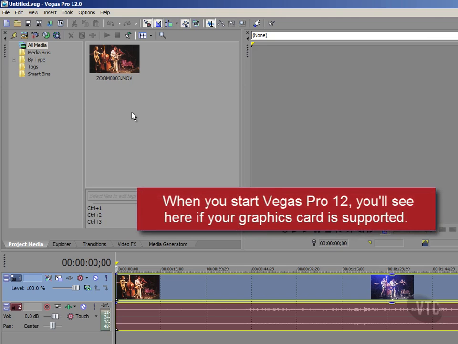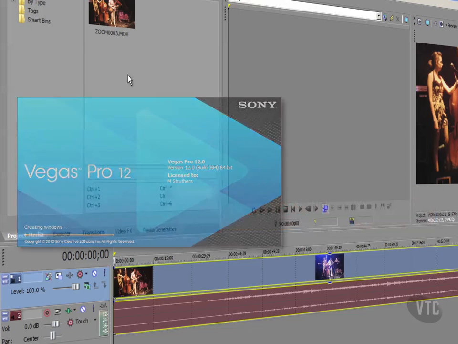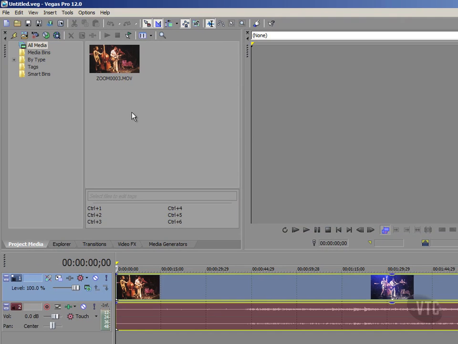Whereas by contrast, if you've got a graphics card that is supported by Vegas Pro, and the amount of graphics cards that are supported is increasing all the time, then any of these extra functions that you want to apply, such as rendering or adding effects, that would ordinarily be CPU intensive, are now shifted over to your graphics card. And therefore, by using GPU acceleration, i.e. using the graphic processing unit on your graphics card, you save all the strain on your PC CPU. So of course it goes without saying that if you have this function enabled because you are running a compatible graphics card, then this will be the way to go.